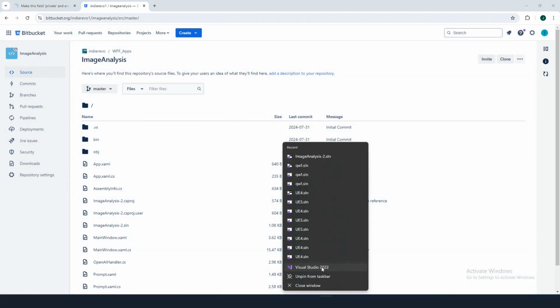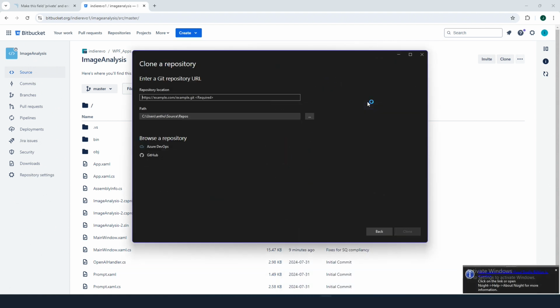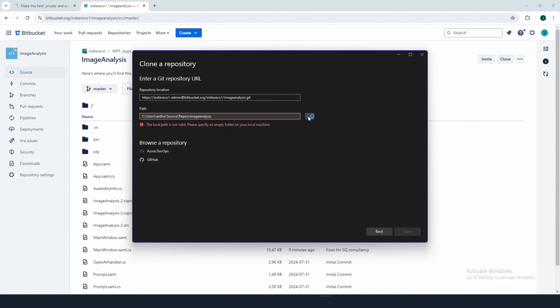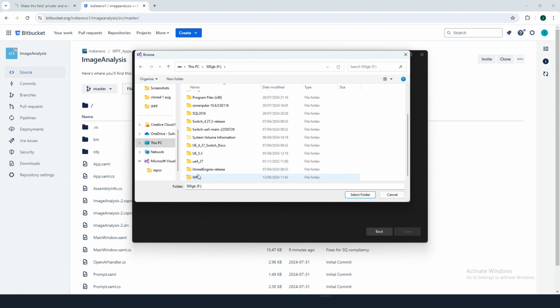So I'm going to go into Visual Studio and clone a repository. I'm going to paste in the address and just create a local folder for it.